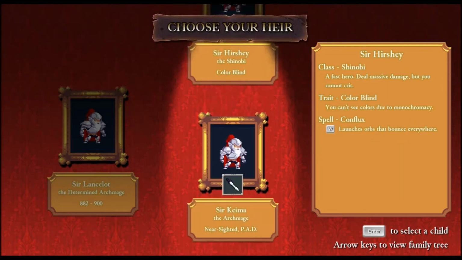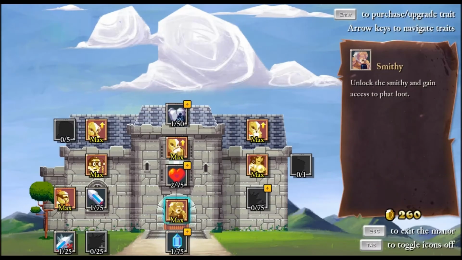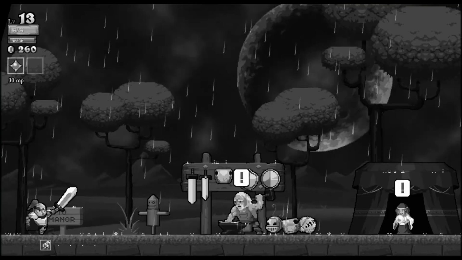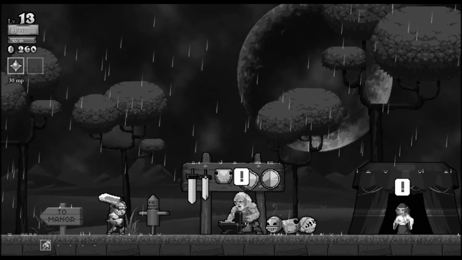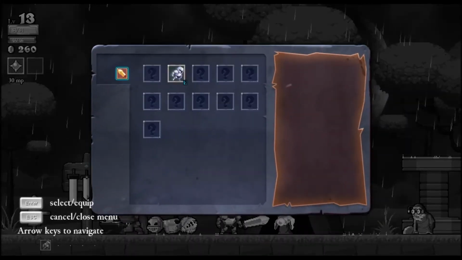Who to play as? We can play as a Knave or a Shinobi. Oh, I love the Shinobi. Shinobi deals massive damage, a ton of damage, but he can't do critical strikes. I mean, we were doing about 20 hits normally. Now we're doing about 47.